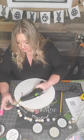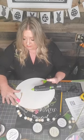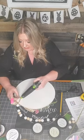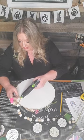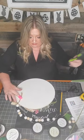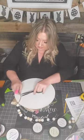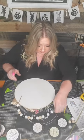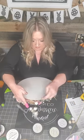Oops. I don't care how messy I get on this side, guys. As long as I just have enough glue to hold it. That's all I care about. I like to put those shims, but I can't because the string is too thick. All right. Now, where's my mark? Right here.